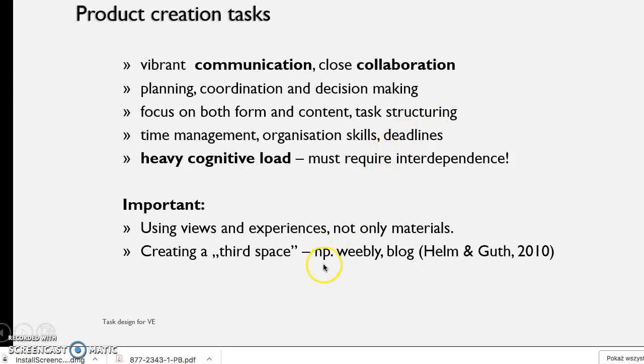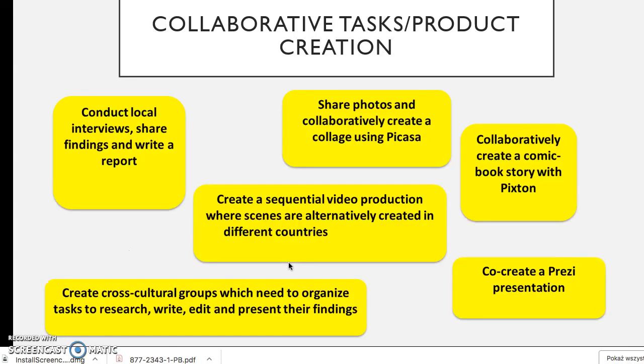Also, it's good to provide the students with something we call a third space, a space where they can engage in the creation. It can be a Weebly website, it can be a blog, it can be a Google Doc, a space where they can work in collaboration with their partners. A few ideas for such tasks.